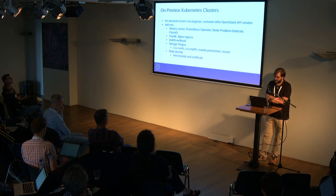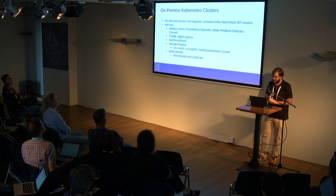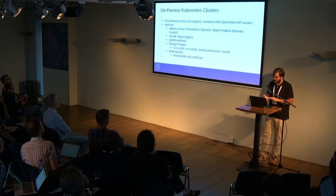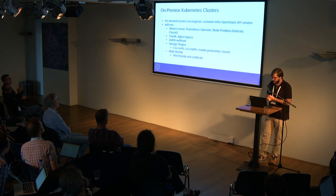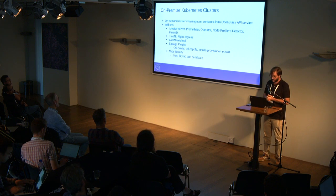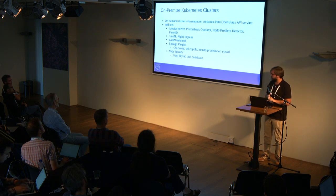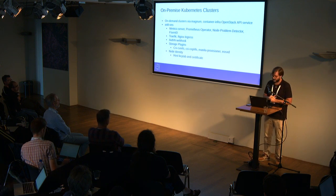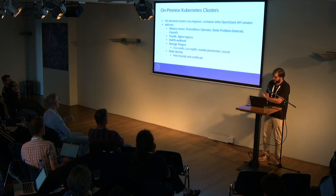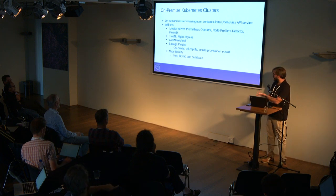For our on-premise Kubernetes clusters, we have a small API service that creates clusters on demand and installs components like the metrics server, the usual monitoring stack, ingress with NGINX or Traefik or APISIX. We have integration with our identity service at CERN, backed by Active Directory, and interface with OpenStack. We also have storage plugins like CVMFS — the CERN VM File System, a way for physicists to share code — and CephFS, a shared file system backed by CERN, and Manila, a small API service to carve shares in CephFS and hand them to users. CERN also uses grid certificates for identity.